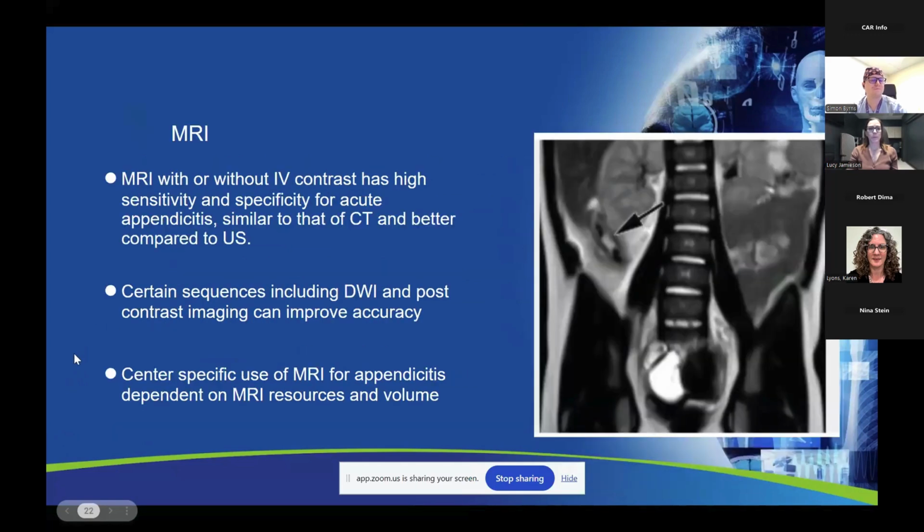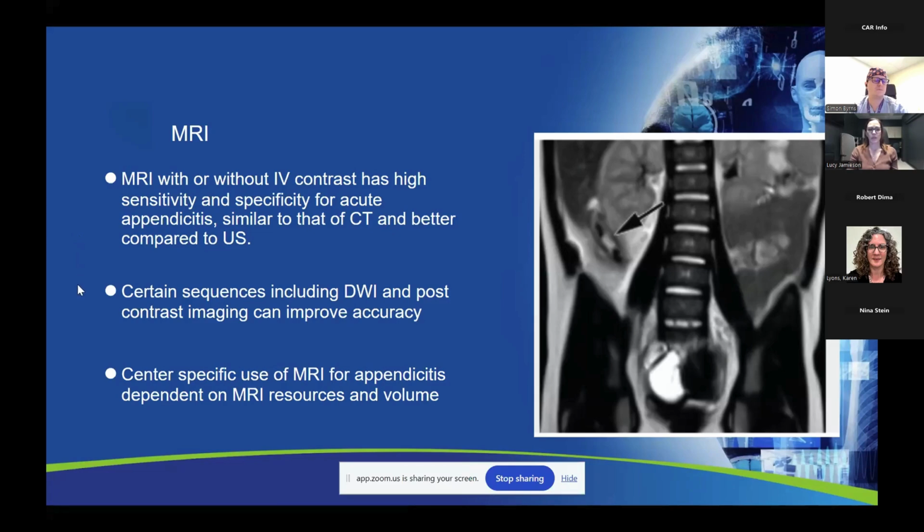MRI is a great alternative to imaging the appendix when we can't see it with ultrasound. However, it's really limited by availability. And at our site, we started doing it a couple of years ago and then basically stopped due to limited MRI resources in our hospital and just the long wait list for MRI. And then realistically, we don't want to sedate kids for it. And we want faster access with CT if we're concerned about complications such as an abscess or any surrounding complications.